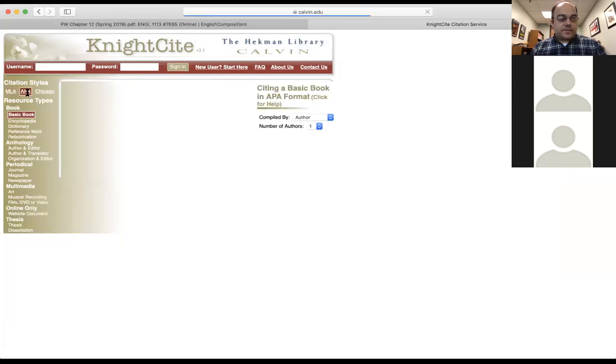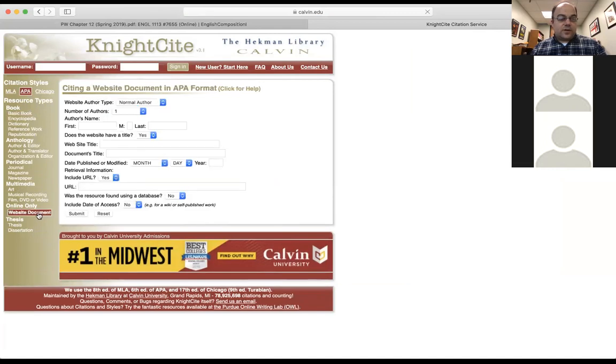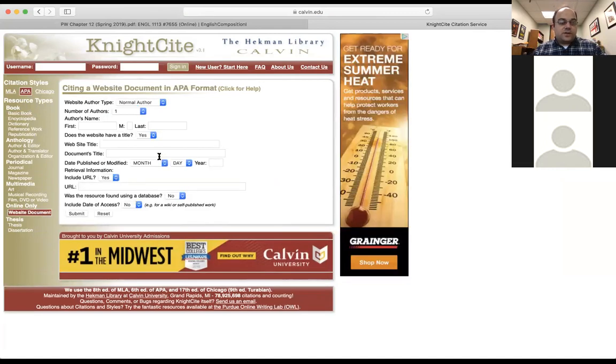You can scroll over to APA, go to website document, and then you just fill in all of this information that you have for a source, and you plug it in, you click submit, and then that will actually generate the citation for you. So that's a resource I certainly recommend.